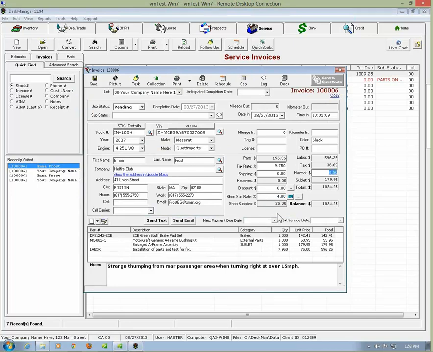There we go. Okay. We can put in our shop supply rate, and the program will then calculate for us what the percentage is. It should have loaded that in here for me by default. I'm not sure why that didn't load up by default. Well, that's what I'm going to have to look into.